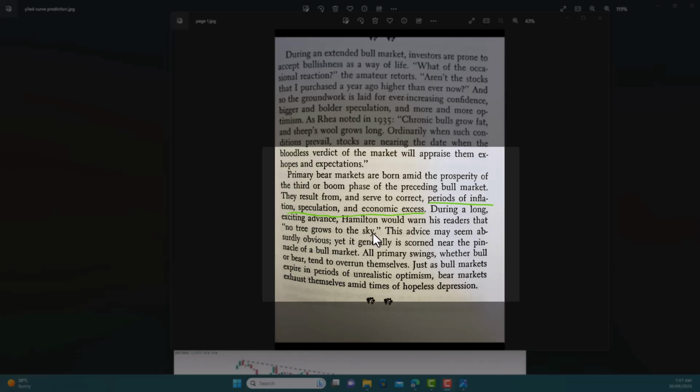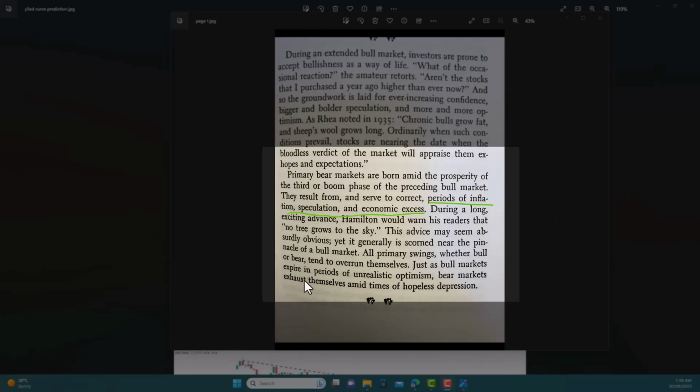That's how it is: buy the dip, baby, it keeps going up. That was the mentality that we had at the end of 2021. Just throw your money at anything and it'll make you money. And that is often when you're at that real speculation part. And this is why I'm always talking about sentiment.